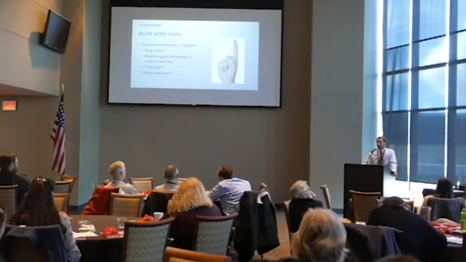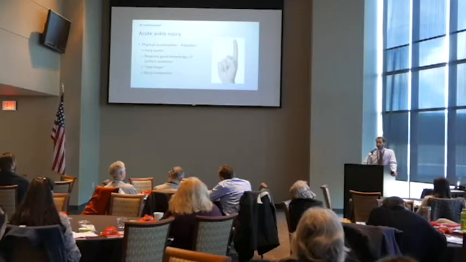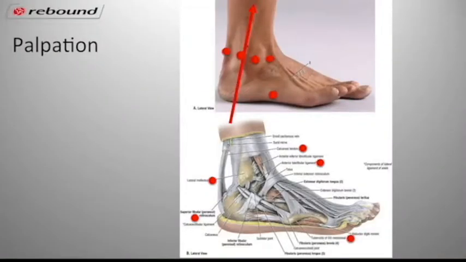Bony tenderness is very important in injuries about the ankle. So, some of the landmarks on the lateral aspect of the ankle I look at. I think it's very important always to palpate the Achilles tendon posteriorly. A missed Achilles tendon rupture leads to pretty poor outcomes. And so, I do use my history to guide me on this, but it's a very easy thing to just palpate and make sure that the Achilles is intact.